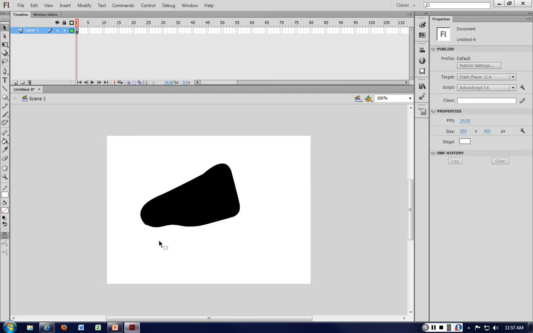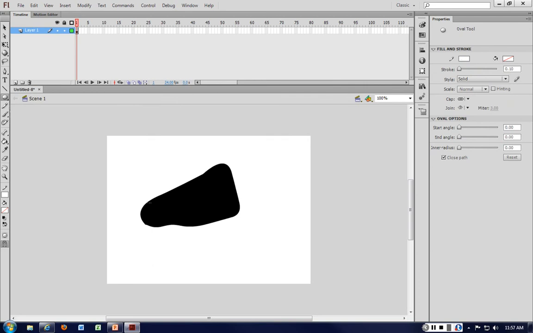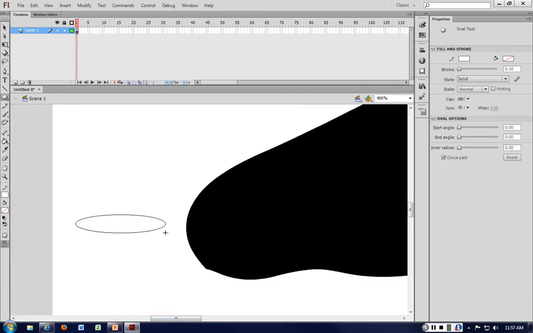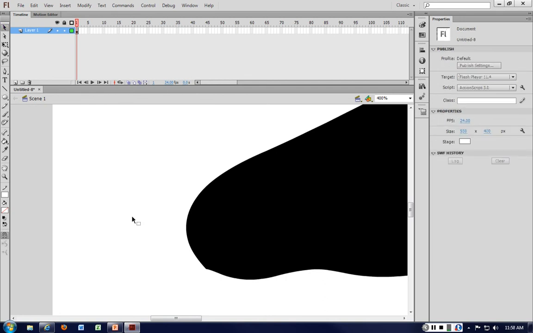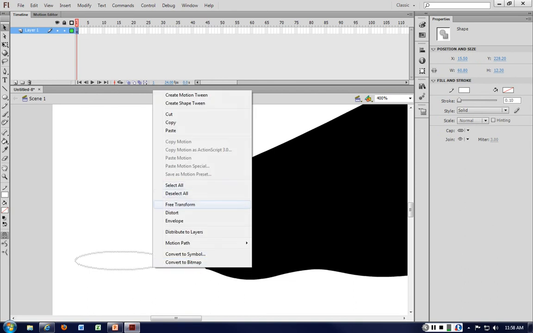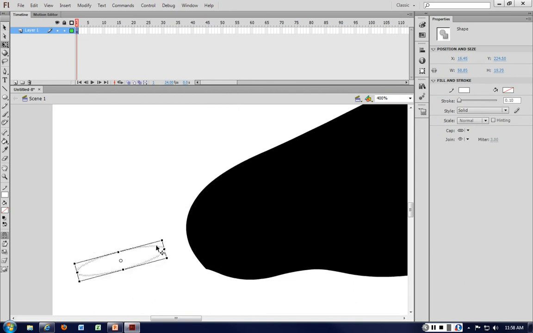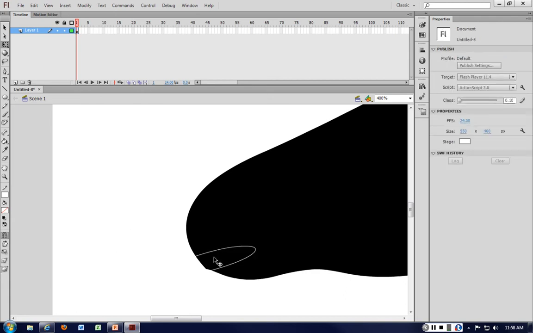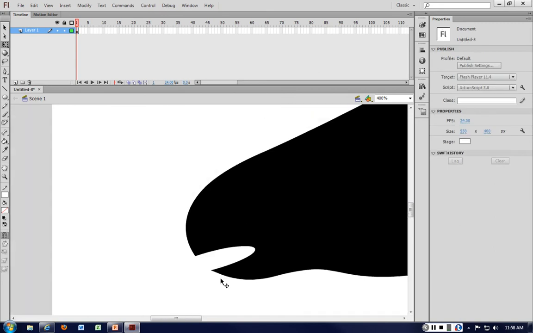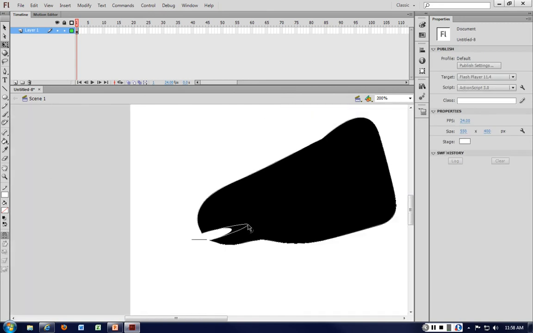Now I'm going to kind of split this. Just going to zoom in. See what we can do. So I just drew a circle or an oval there. I'm going to free transform it. And I'll just chop a section off there. Looks more like a dinosaur now, I guess. Yeah, dinosaur's great.